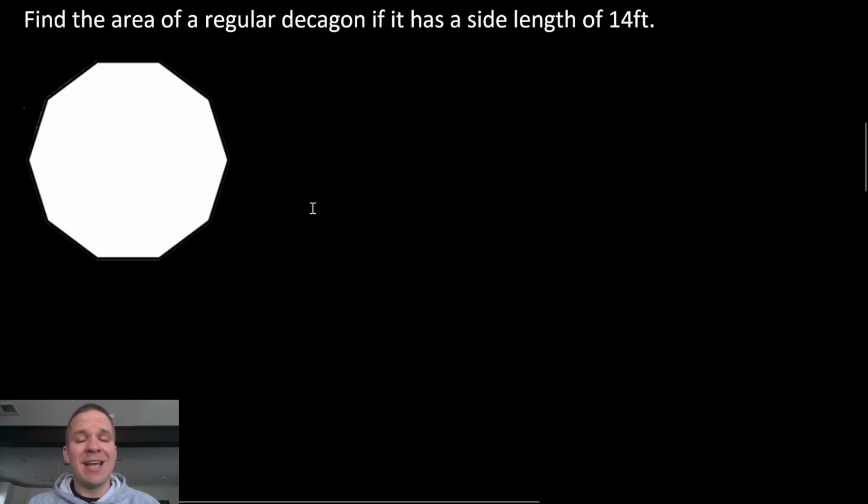So there's my decagon. It's honestly pretty difficult to draw, which is why I just went to the interwebs, copied and pasted one in for you. So I'm going to show you guys what I like to do when dealing with finding areas of regular polygons, especially when they have a whole lot of sides.